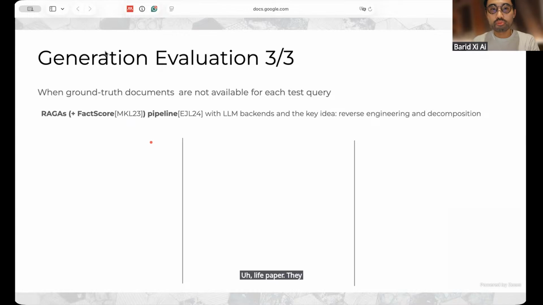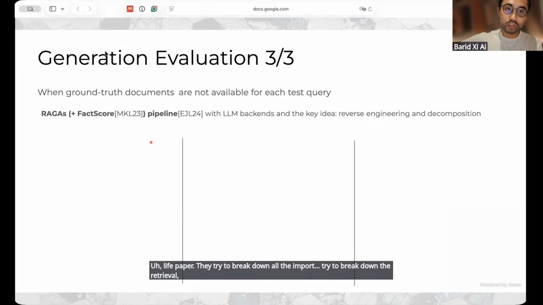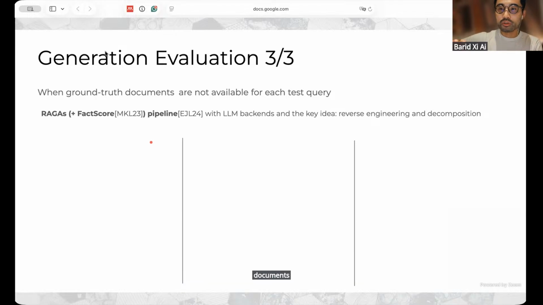They try to break down the retrieved documents and do some reverse engineering work and see if this pipeline can be used to evaluate the generation process. So what do they do?